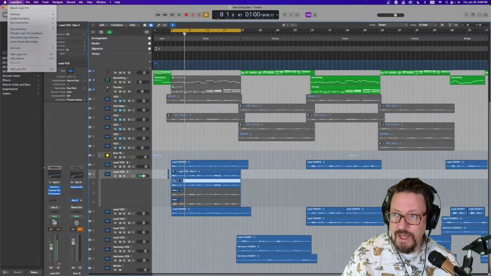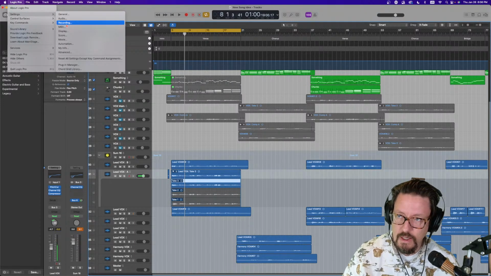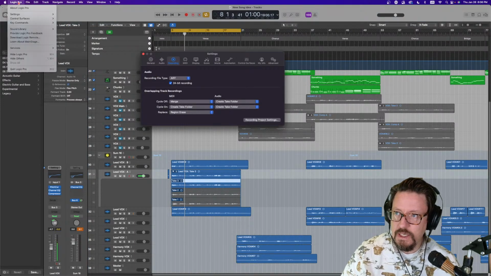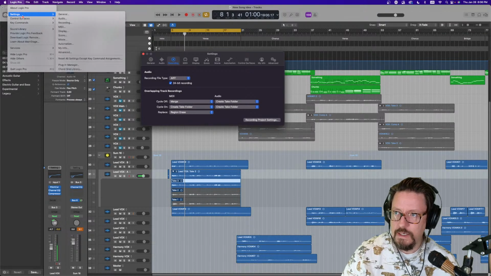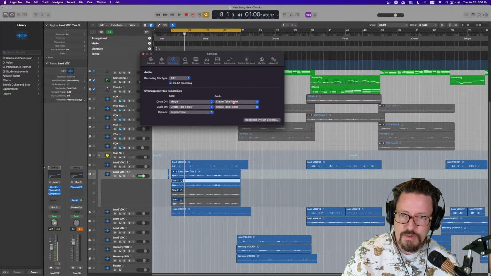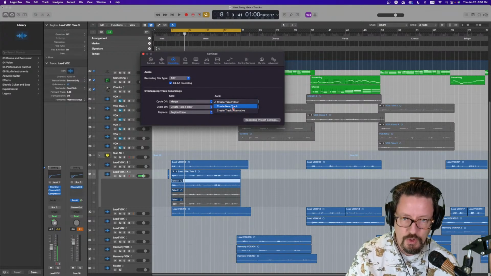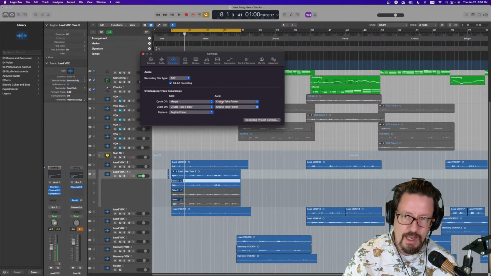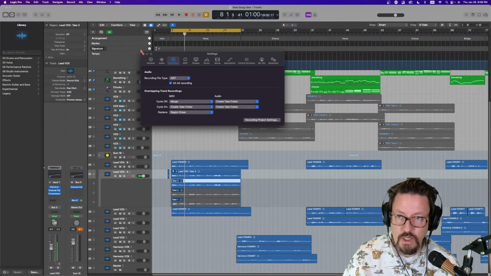If you don't know how to actually do that, just really quickly, if you go to your Logic settings under Recording, this is where we can do this right here, where the overlapping track recordings for audio either does a take folder, a new track, or a track alternative. And you can do that for cycle on or cycle off. That's for anytime you have an overlapping region. And so now it's working just as it should be.